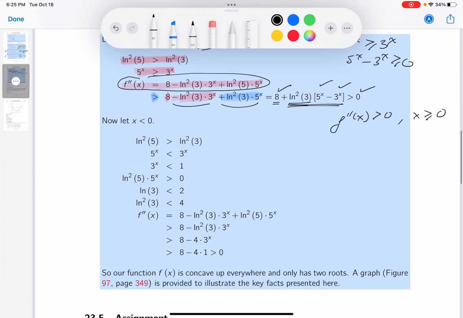Now let's do the less than 0 part. That is more difficult to do. It's much more difficult, all right? It made me think. Now what do I have over here? I still have this fact. I have this. And one thing I want to point out, I know this as well, all right?